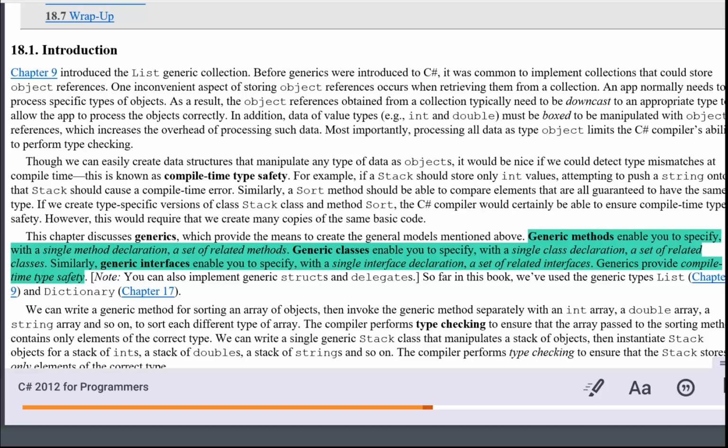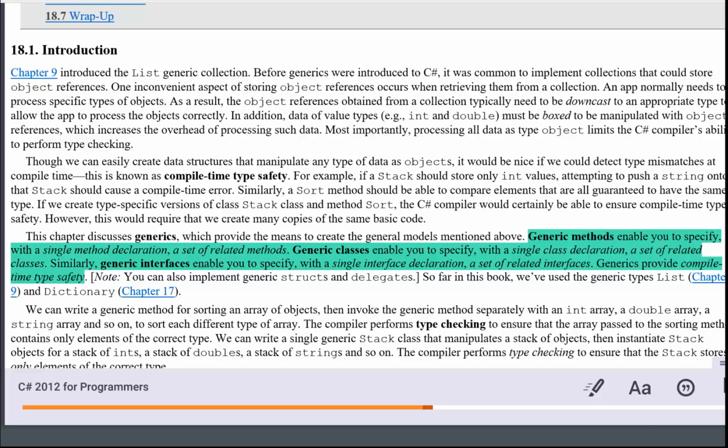The purpose of a generic class or generic method is that we want to save time. We create code once and we hope the code could be used for different data types. That's the purpose of generics. Many times, in different situations, we don't know what kind of data we can get in our application. And we hope there's a program that can provide an interface, we call it a generic, that accepts different kinds of data types. That way we don't need to create code for each data type.